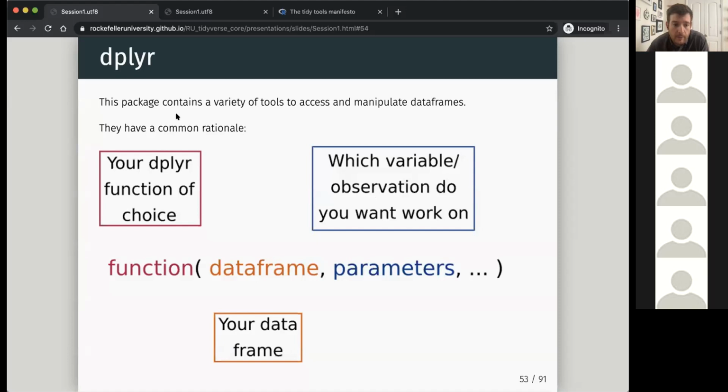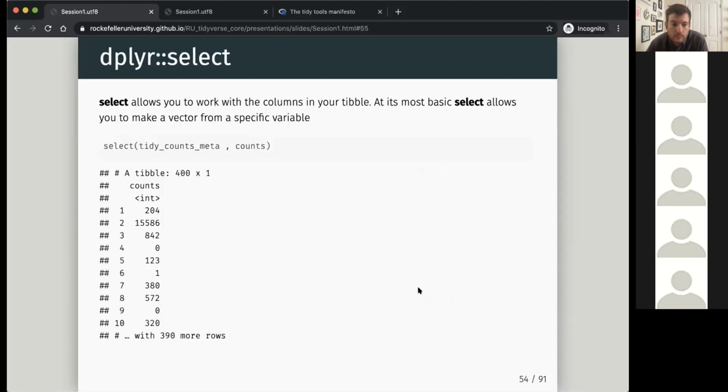The way that dplyr works is you have your function of choice, you give it a data frame, or you pipe in a data frame, and then you give it some parameters. What it will do is manipulate the data frame to either filter it or subset it in some way or rearrange it, and it does it in a very intuitive way. And so the first function that I want you to learn is select.